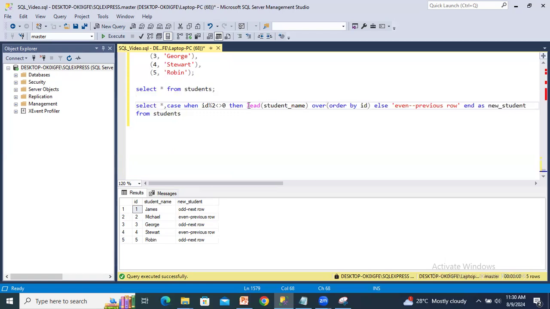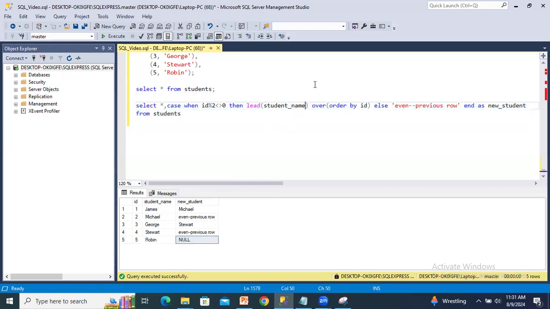Let's see how it is working. The next row: this lead gives Michael, so Michael is moving up, and next Stewart is moving up. Okay, this is working. But for the last one the next value is null, so this should be replaced with the student name only.